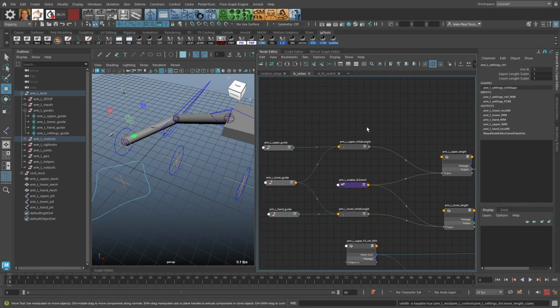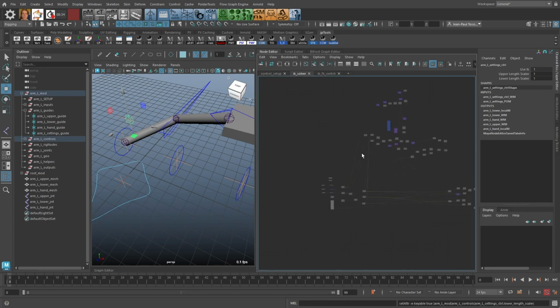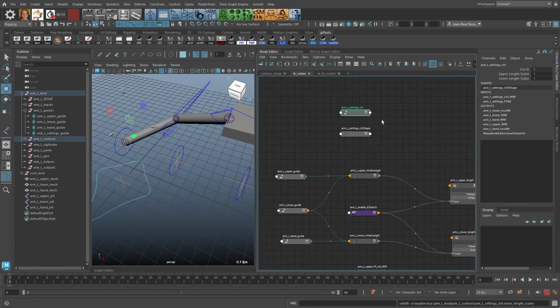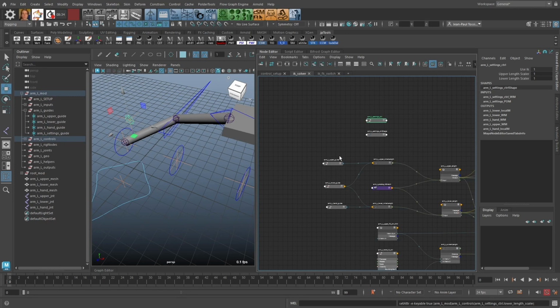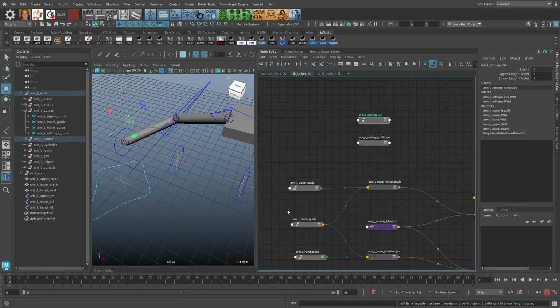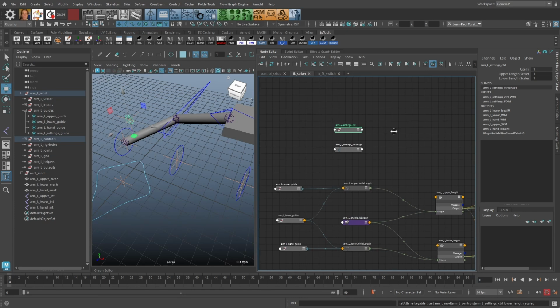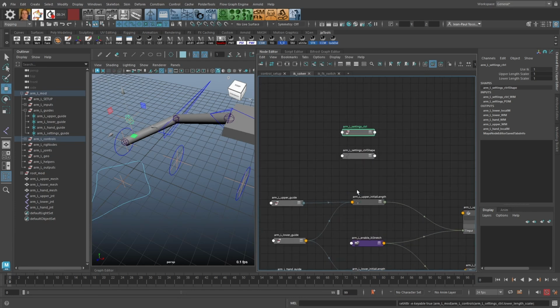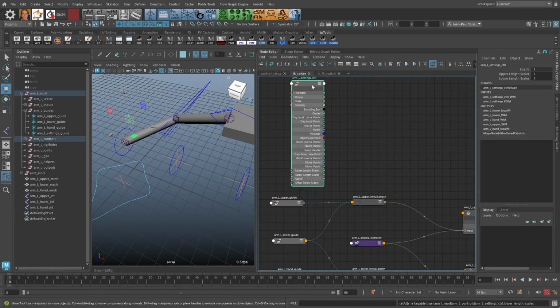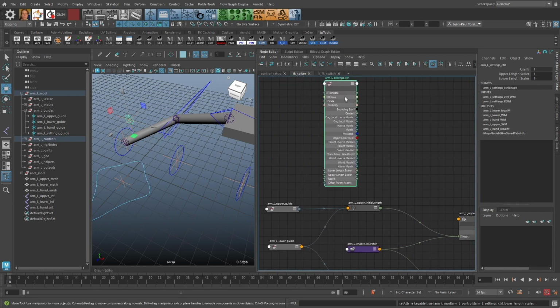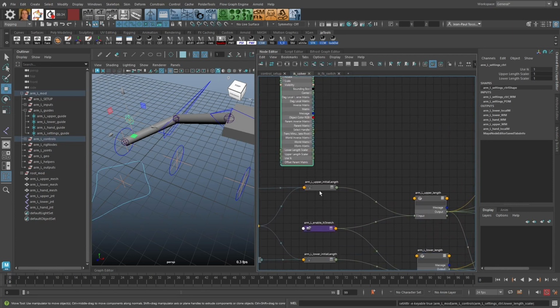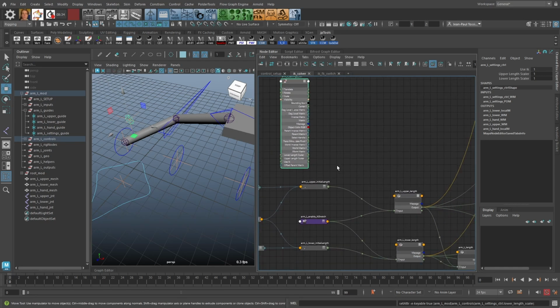And then if we now add the control, Maya keeps just framing everything when you add an object or graph a connection input. I don't know why, but it's very annoying. But you can just press the F key to focus again where you were working. So if we now take the upper scale length and we multiply it by the initial upper length, then everything in the rig adjusts to that new length.